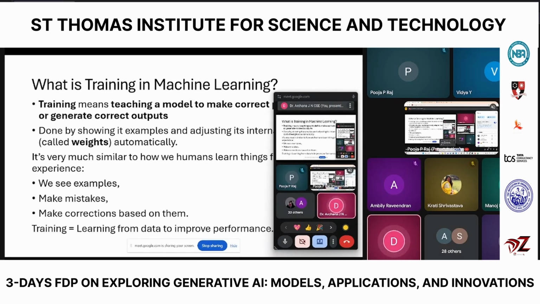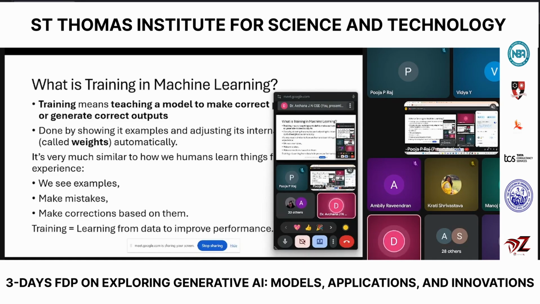That is done by showing it examples. There will be a pre-planned model, or an approach that will already be designed, and it should have a real output. So that when an input is given, the output generated in the training process will be used as a model for comparison. It is something like how we humans learn.